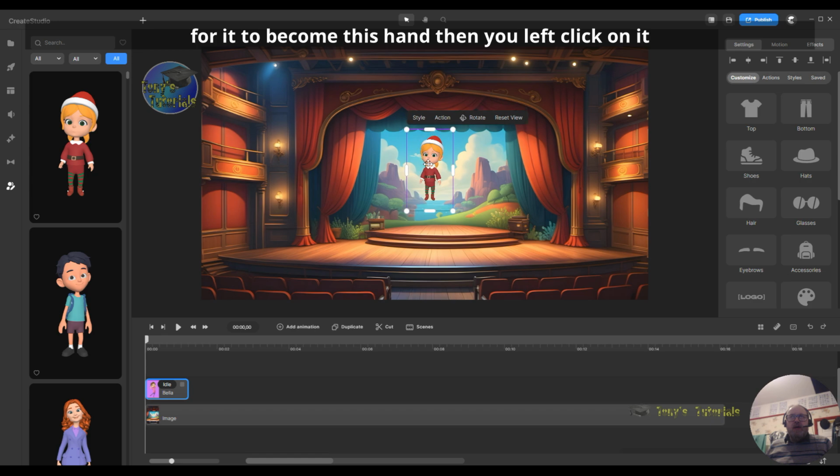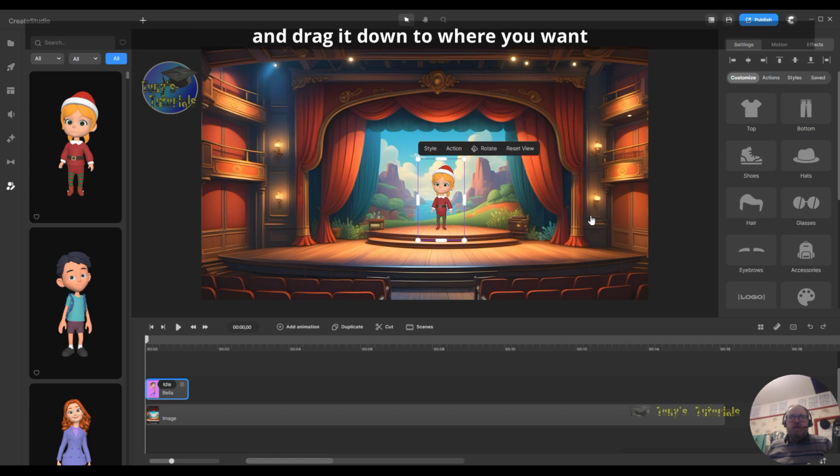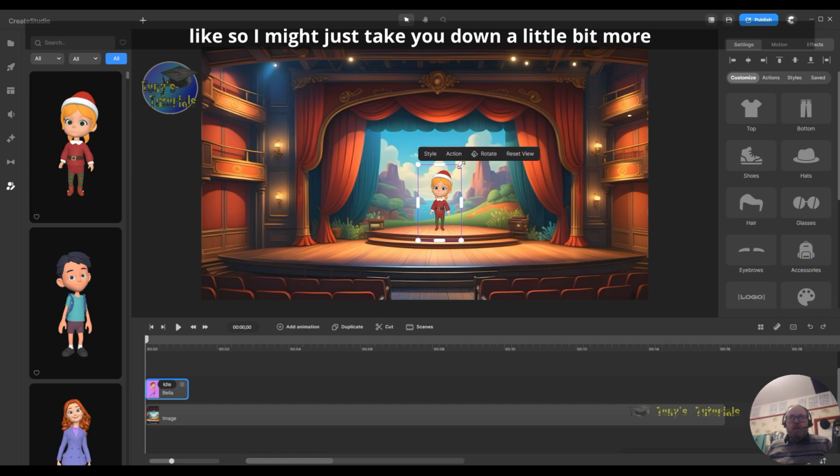Then you left click on it and drag it down to where you want, like so. I might just take it down a little bit more. There, that looks about right for the actual image I'm doing. So that's how you scale it and that's how you stretch the character or whatever you want to do with it.